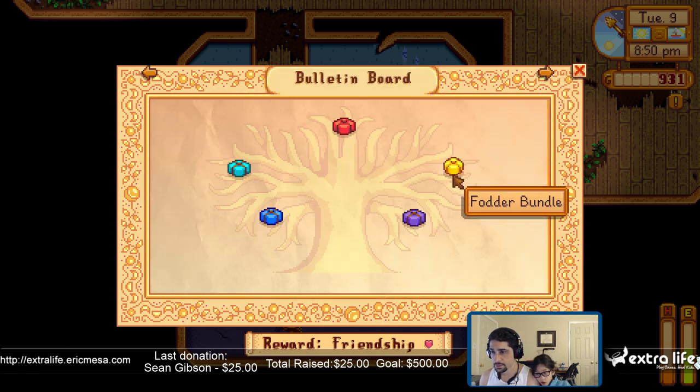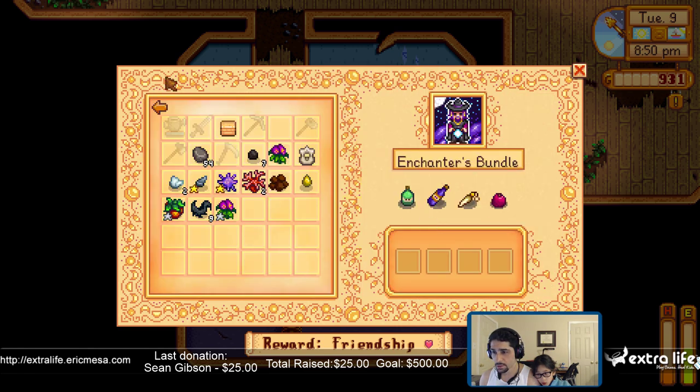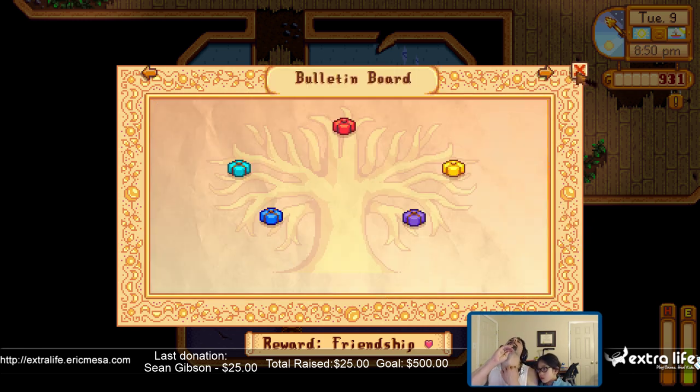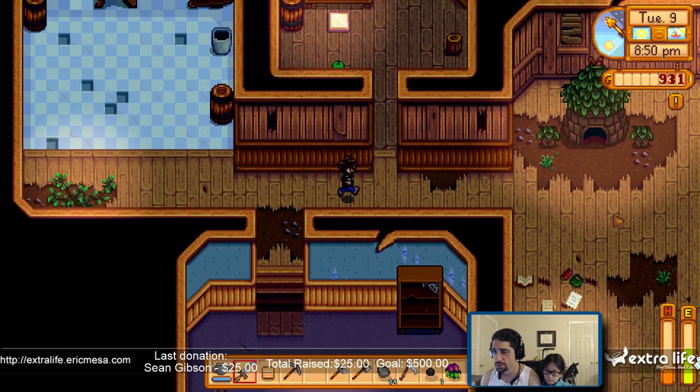Bulletin board, chef's fodder. I still need some apples. Enchanters. Okay. Field. Where's the enchanter? Oh! Darn it! I had the guy break it, and I had one of those before. I thought I was gonna need it. Oh well. That's okay. I'll get another one. How? Same place I got that one, in the mines. I just have to go another day.